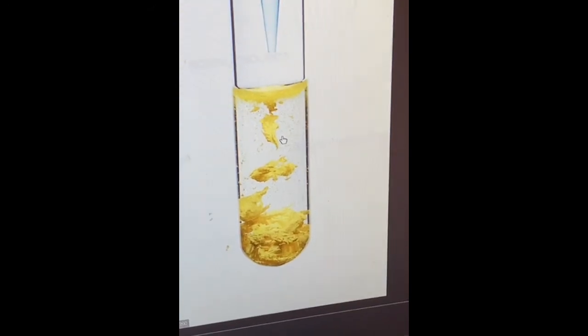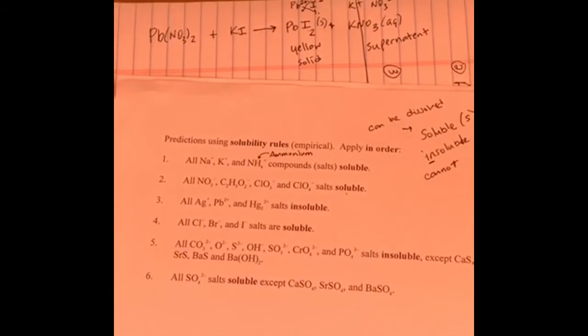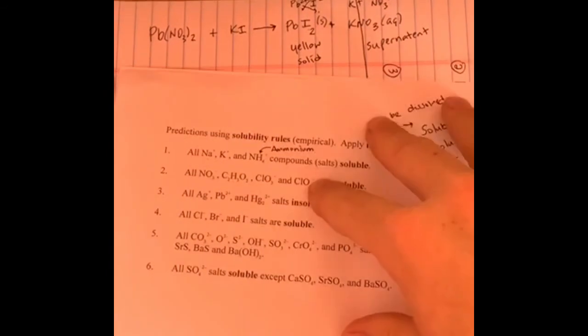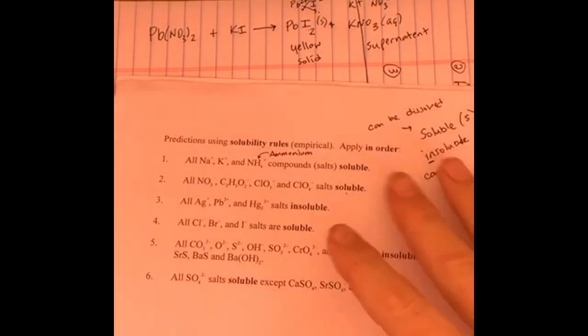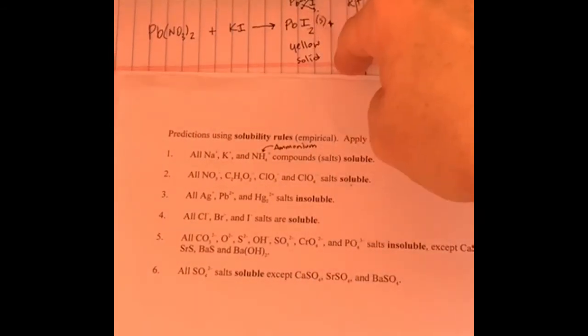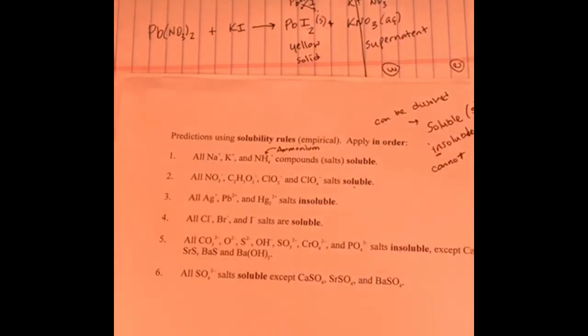Okay. All right. So let's take a look back down our notes here. There we go. All right. So I'm going to do a couple example problems with you just to make sure that you can understand and actually apply the solubility rules, because that's the hardest part. If you can do this and mix the chemicals together and actually get this on paper, then you can definitely do it in a lab. All right, let's come up with another one.